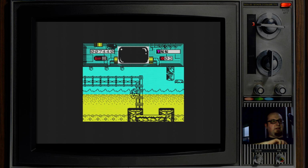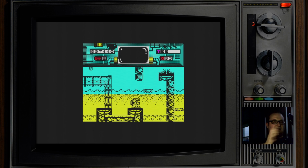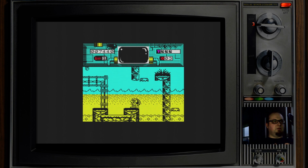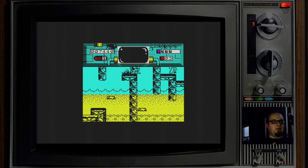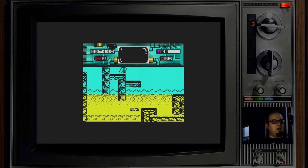No, can't say I like this joystick at all. It's not big enough to really hold it well, but it's too tough to just hold it with 1 finger or so. Can I get up there? There we go. Okay, where is that going to take me? Sideways? Oh, that's a neat trick.